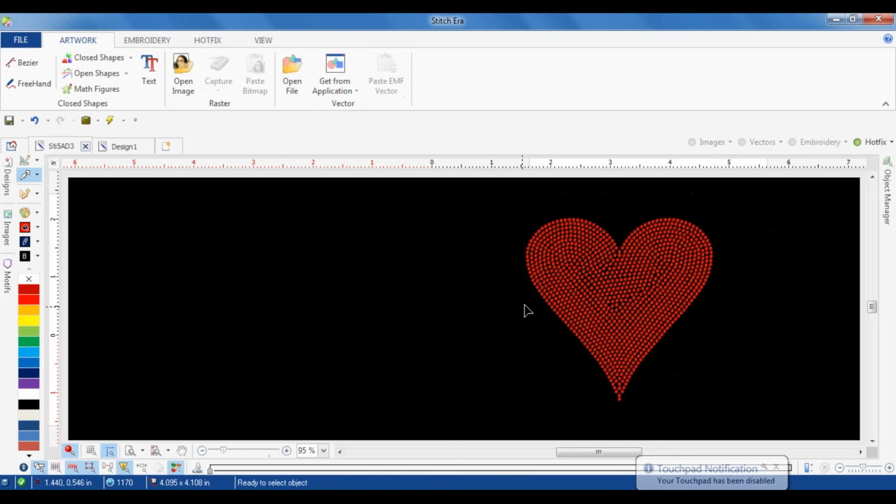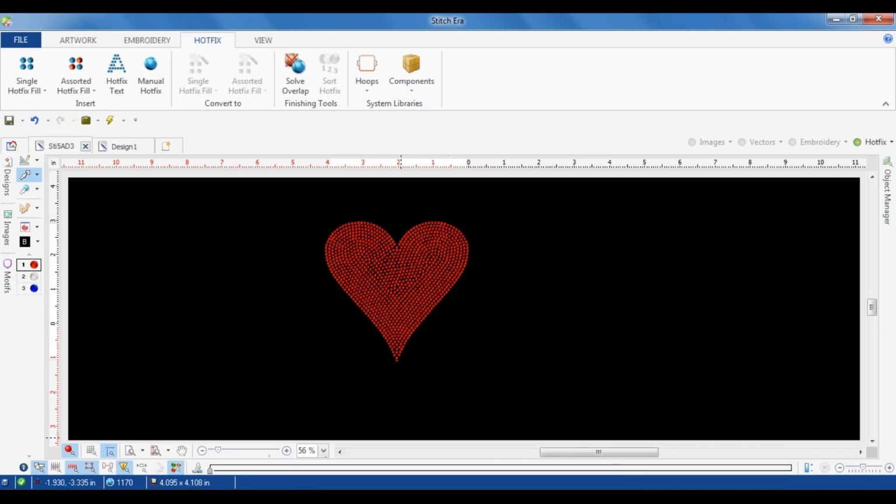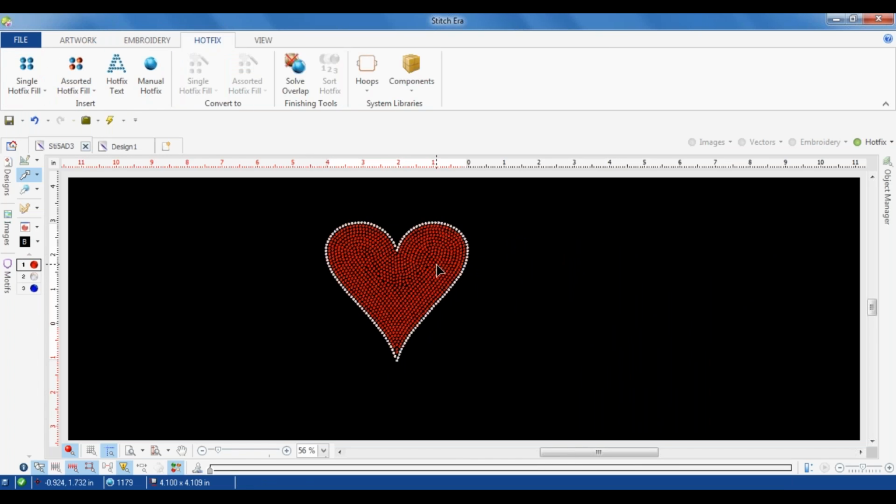Let's say we have this DSG file here, this heart, but we want to put a trap color on it. We want to make it more than one color. Well, we can do that easily by just clicking on it and adding our border. That's simple. But what happens when we want a third color? Well, you need that vector file. Without the vector file, you cannot do that trap color. So how do I deal with that?